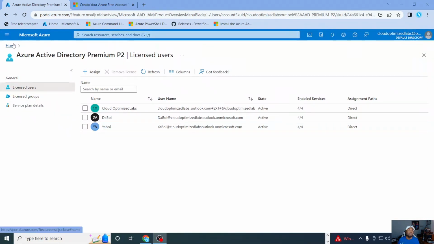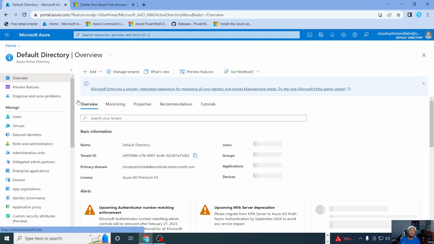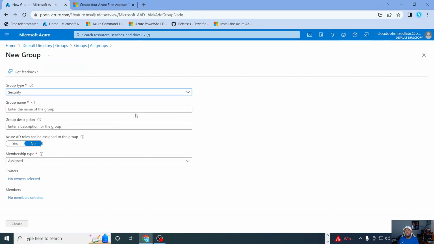So let's go to the home. Let's click on Active Directory. And in the left-hand column, we're going to click on groups. And up here, we're going to click on new group. So we're going to create a new group. The type is going to be security.